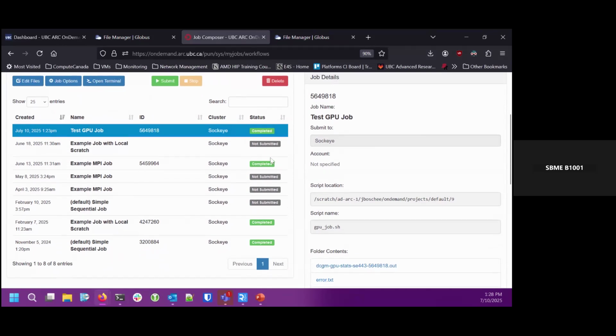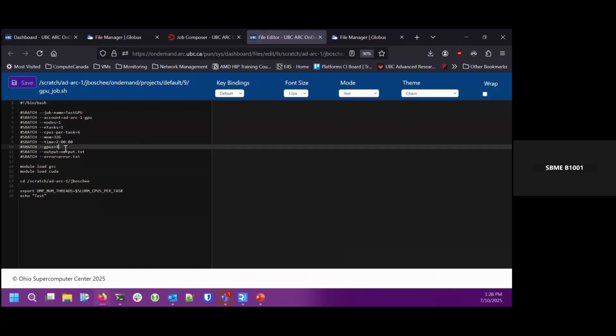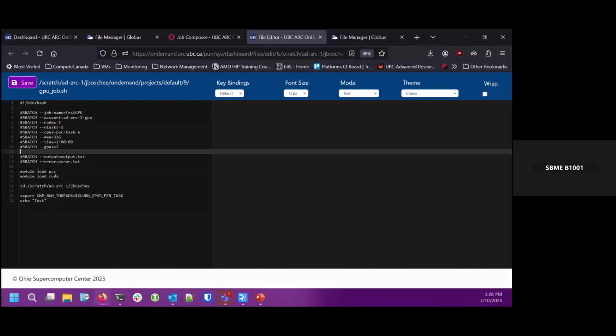Yes. Question over Zoom. So can we request more GPUs, and how can we select the 16 GB or the 32 GB node? Yes. So for this example, because it is just using our standard Slurm script, you can make those requests. So in our case, if we wanted to request more GPUs, if I open the editor here, go back in, I can just simply, instead of picking 1 GPU, I can do 2.